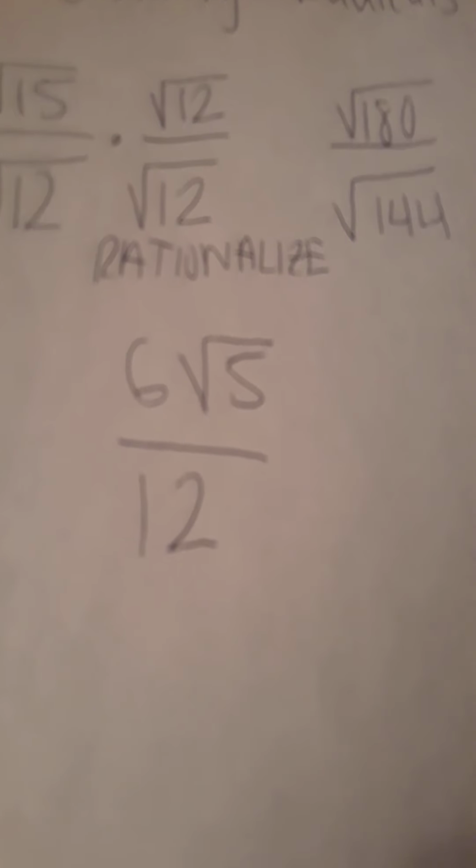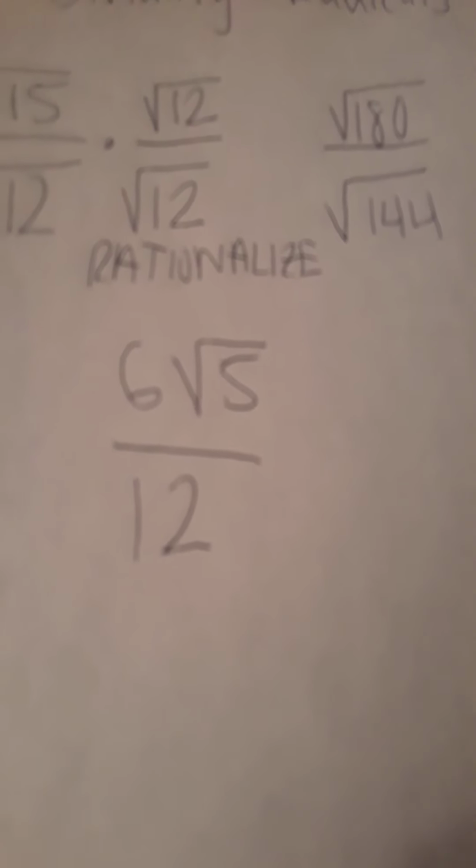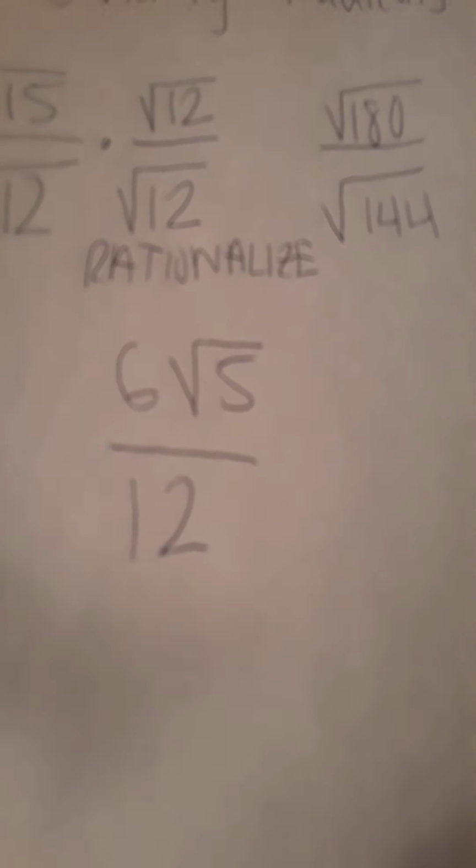Just like I pointed out before, it does, in fact, have a perfect square. It's 6. So 6, radical 5. Radical 5 will always stay on the inside. It's never going to come out of the radical ever, and that's going to currently be over 12. Now here's the one thing that we have to do. After all that work of rationalizing and factoring out, here is my answer, but not my final answer.